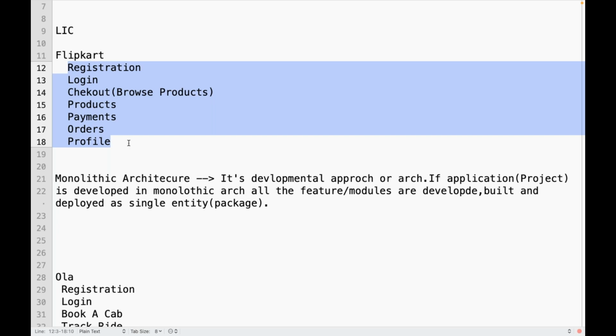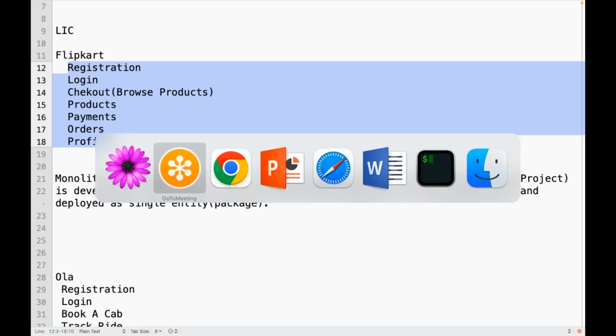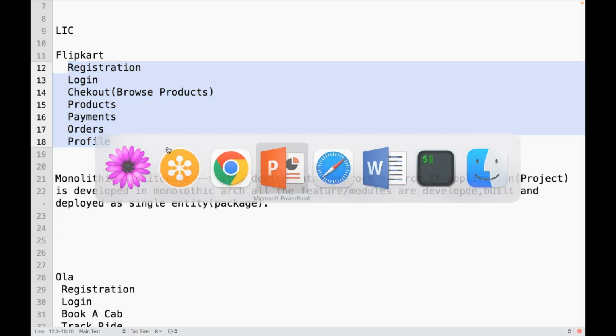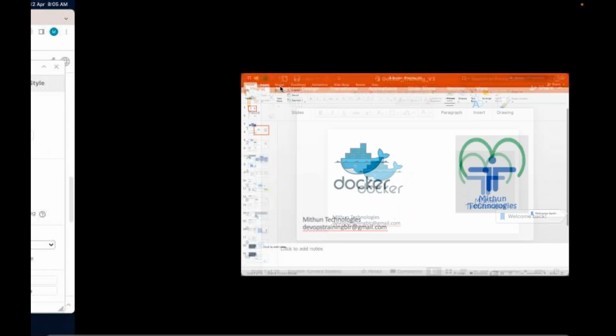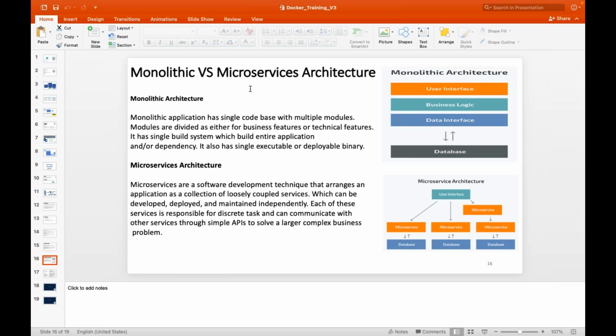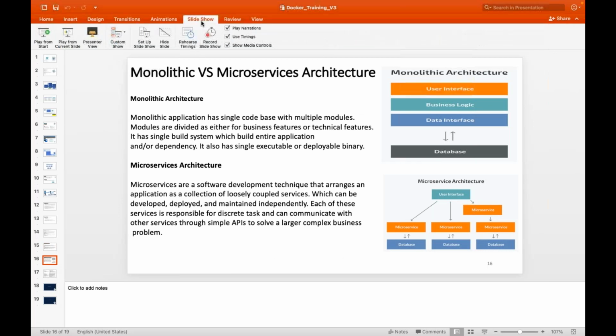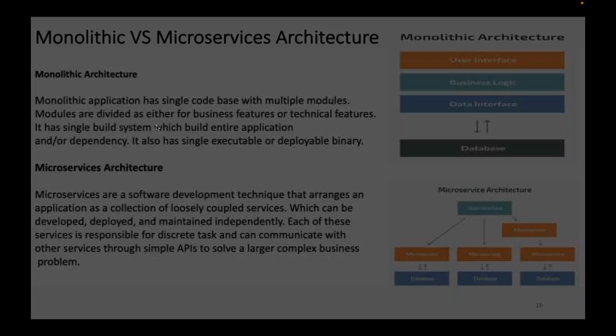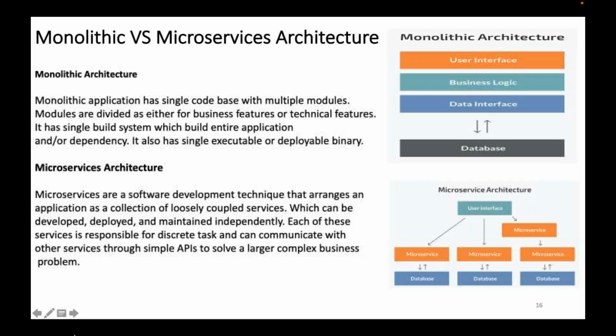Yes. So if it is a monolithic architecture, the entire application, all the features of that application will be built and deployed as a single entity, which means something like this. A monolithic application will have a single code base with multiple modules or features.